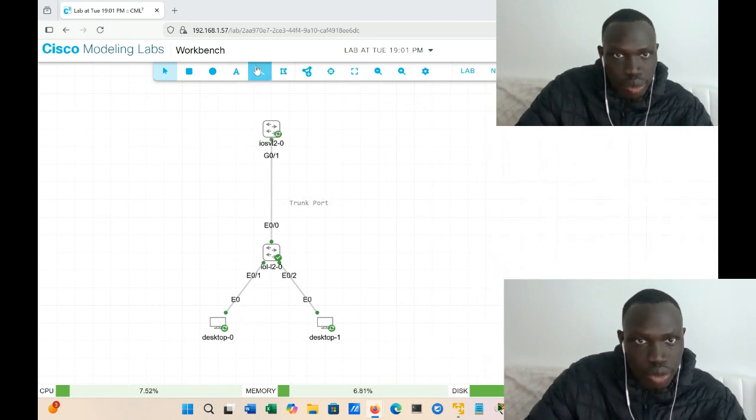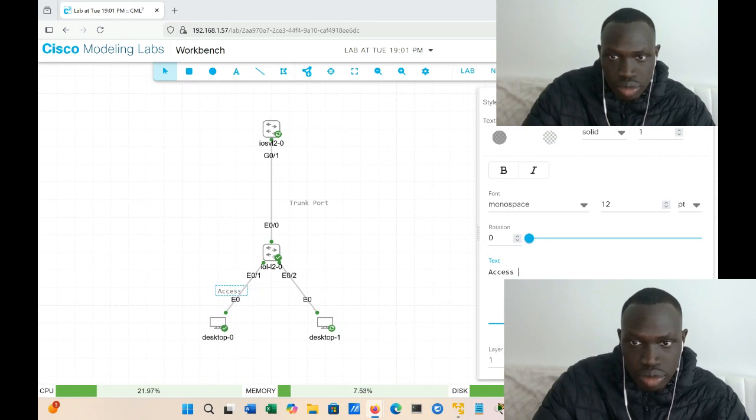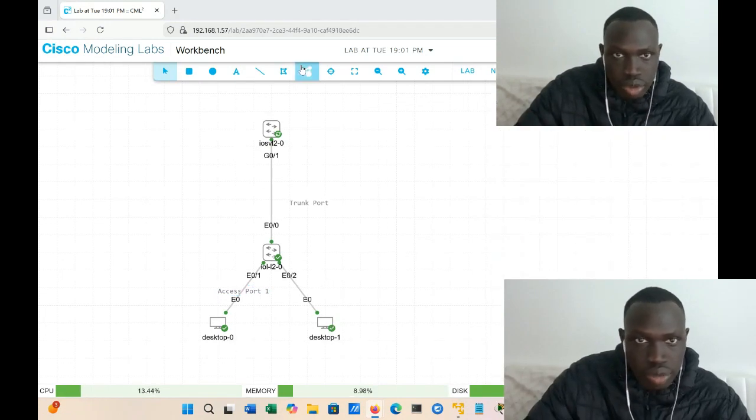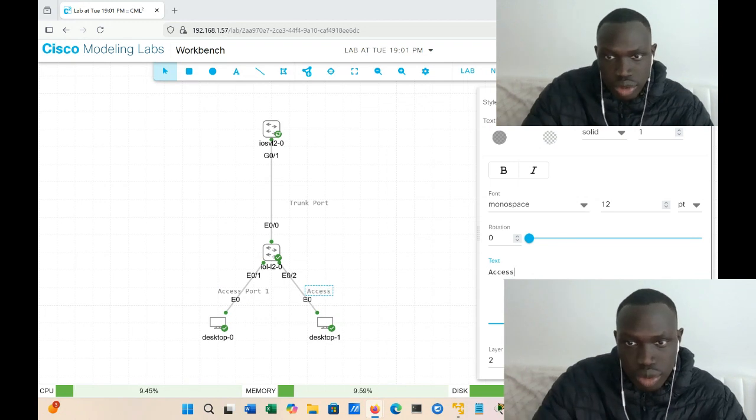And I will label these two right here access ports. Access port 1. Access port 2.